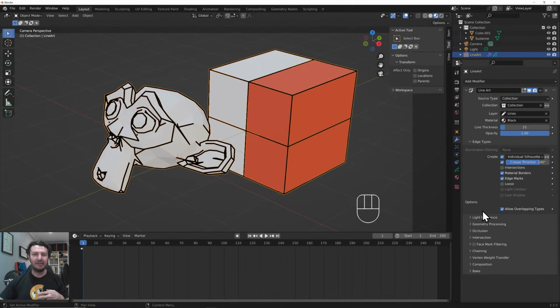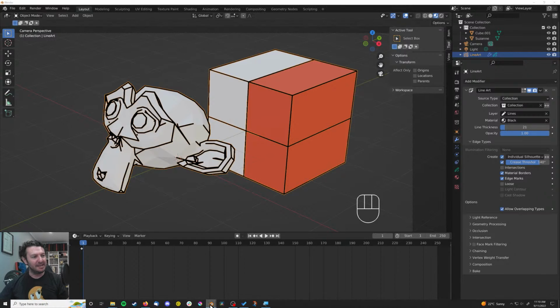And so if an edge or a number of edges have more or one of these types of filtering, it will also etch out an edge. And so that's kind of the real basics of it. But I want to bring this a little bit more advanced. So why don't we jump into another scene?